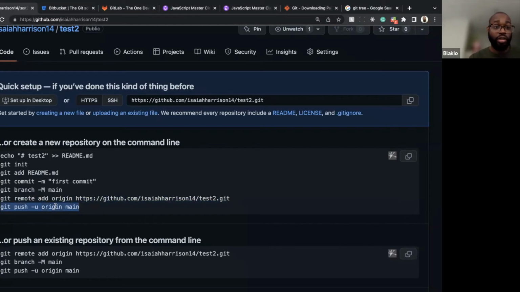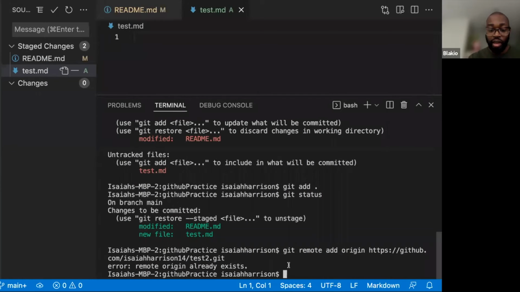The last one to run is this last one here. And this is us pushing it. This is why I said push, because it's literally called push. So we're pushing this to, I'm not sure what this -u means. I have no clue what that means. But origin main is basically saying that we're pushing it to the original main branch.